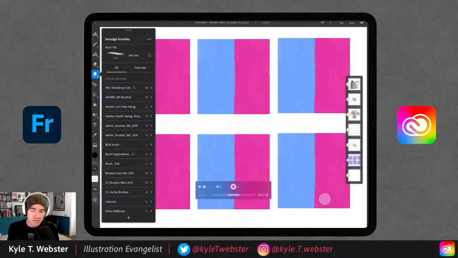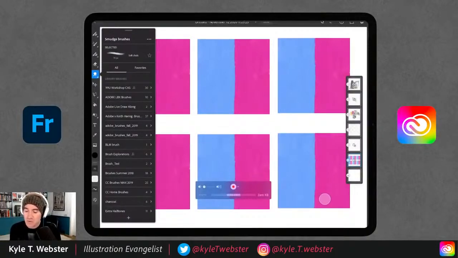Imagine them being like this little virtual suitcase that anytime you log in to any machine, whether it's an iPad or a desktop or a laptop or a tablet, and you are running some kind of Adobe software on that tablet, whether it's Photoshop or Illustrator or Fresco, your libraries will show up automatically along with all those assets that you have saved in them, and that is just so convenient.